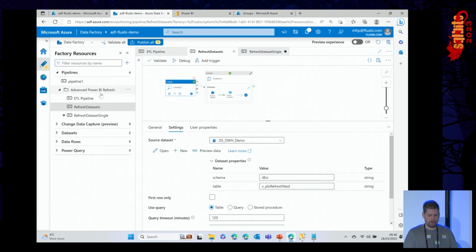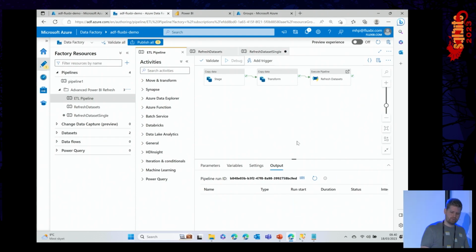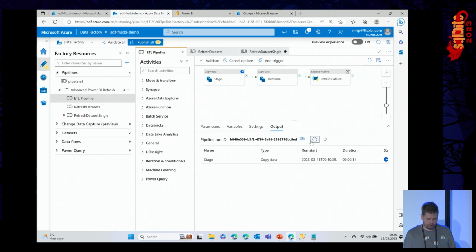So as the last step, and as you also asked the question about, we just simply go and run our full warehouse transformations here. Of course, in reality, this would be more advanced than 2 copy data activities. But we'll run them, and it will do as before. It will start actually updating the data. And exactly when it is done updating data, it will then run this other dataset refresh pipeline and make sure everything is refreshed afterwards.